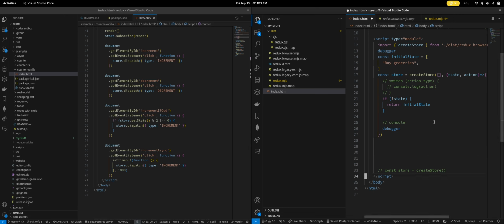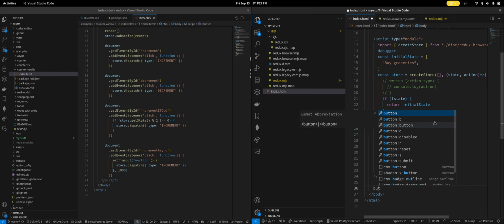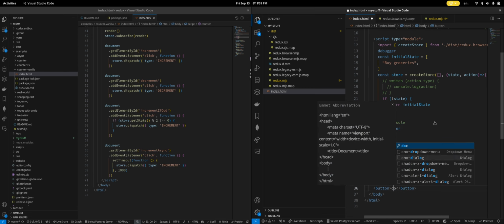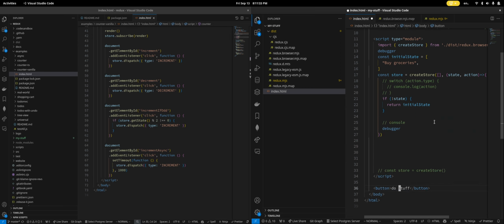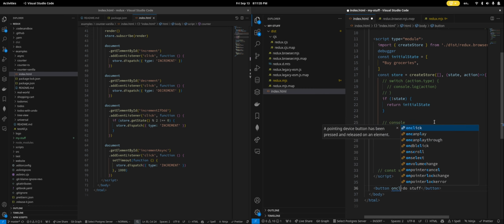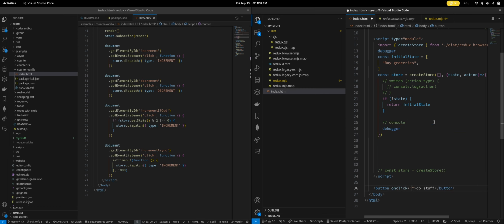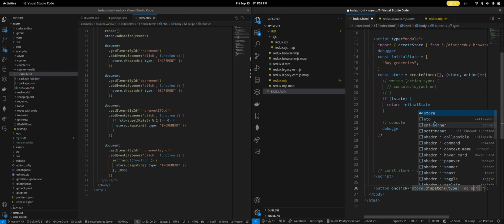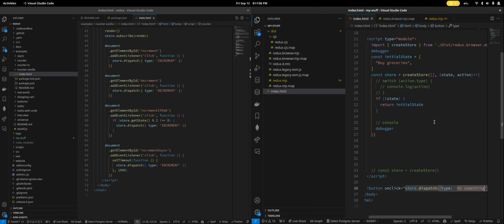We'll have a button here. Click. What I will do is dispatch. So it is done as a type, something.